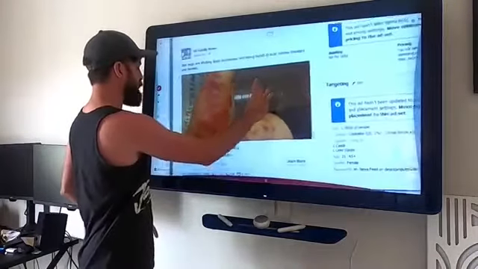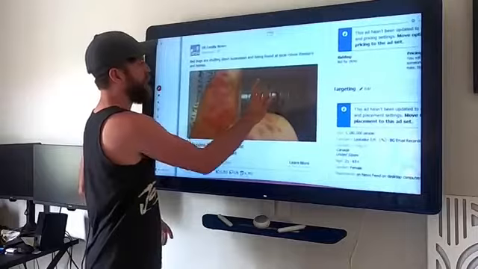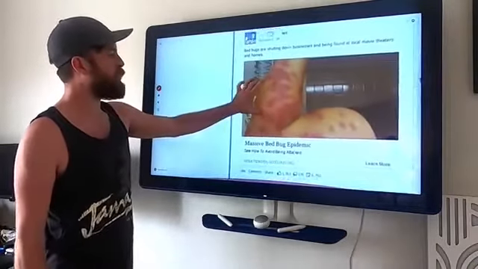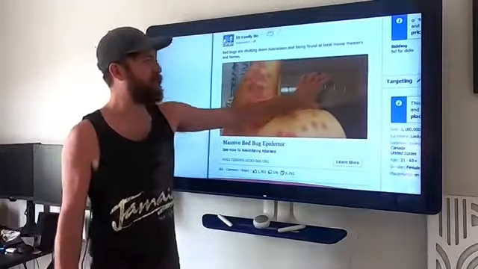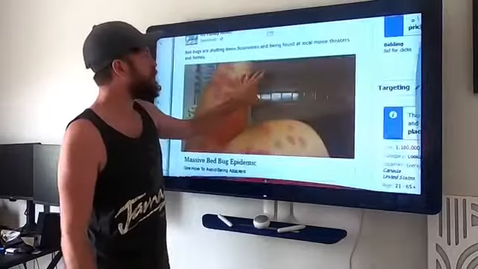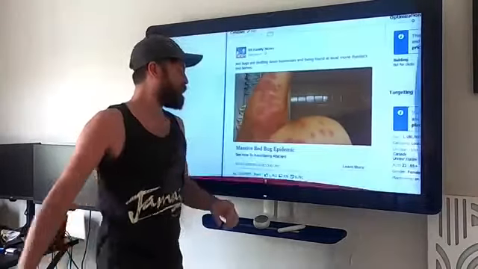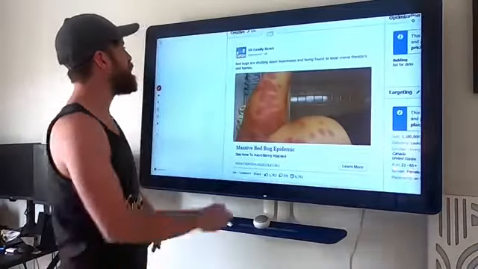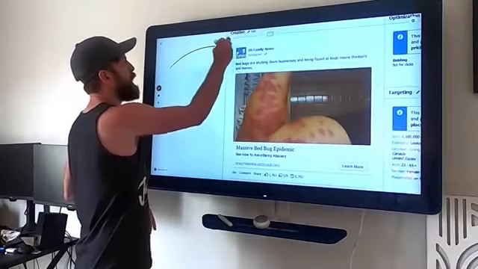Here is the ad I created. This was an ad in a niche, and I'll start with the creative itself, and then I'll move into some of the targeting and some of the data. So let's look at the ad first. Here we are with the ad, and let's start with the page title right here.